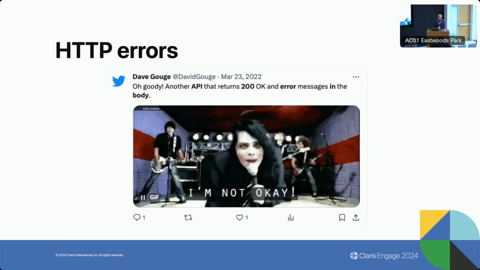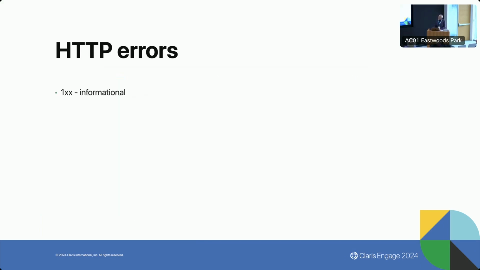And APIs that do this drive people nuts, because if you're looking at the response code, you expect it to tell you what's happened. There are 5 categories or groups of response codes. The 100 codes are largely irrelevant for what we're doing, but they tell systems either 100 continue, or we may see 101 switch protocols, which means that we don't want to use HTTP anymore. That's not going to be very helpful for us, so hopefully we're not going to see that anywhere.